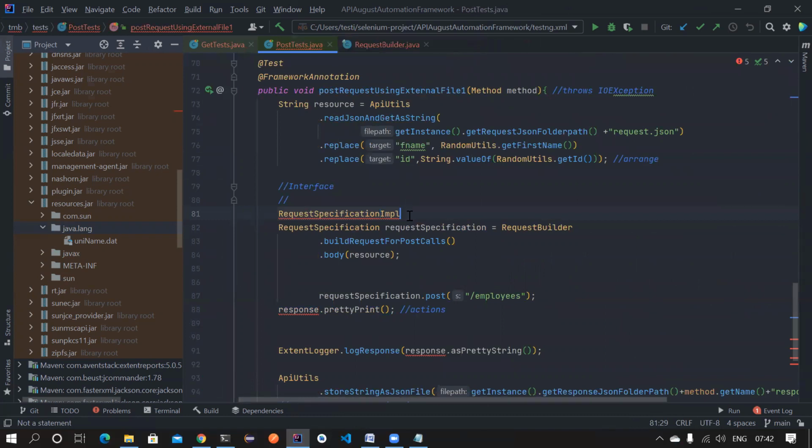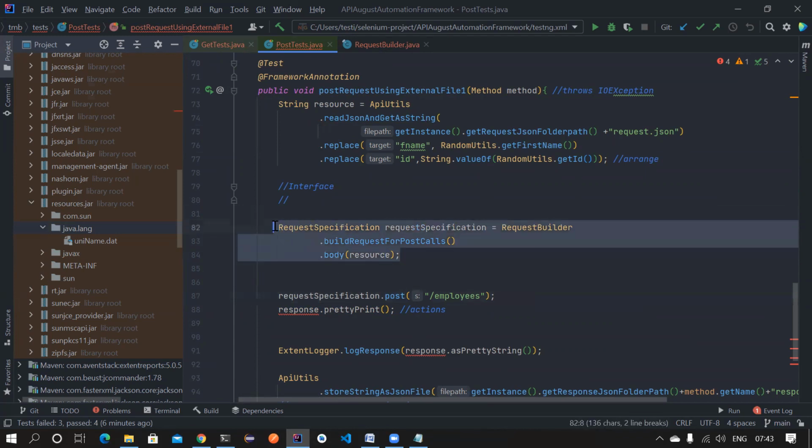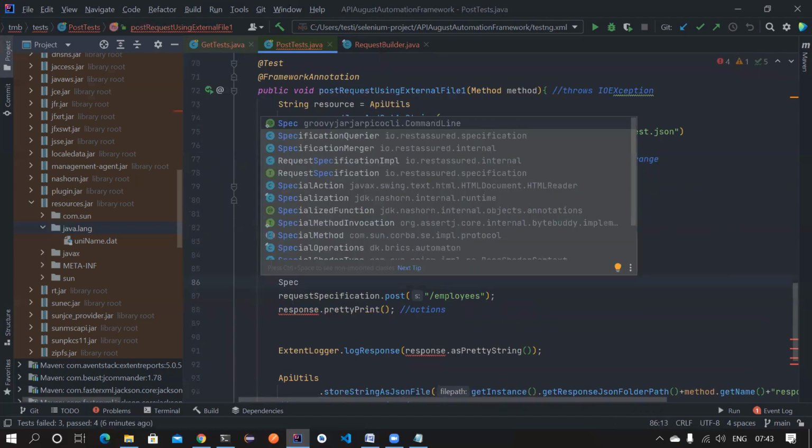For now our intention is to log the request details into the report. How will you do this? That is our question. For that, we are going to do only one small change: before calling post or get or whatever the method, create a reference of request specification. Once you do that, there is something called a specification courier.